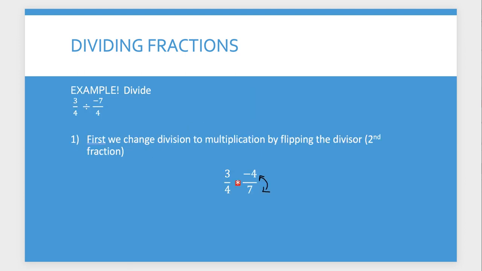So let's look at this one. Divide 3/4 by -7/4. Very first thing we do, flip that second fraction and the division becomes multiplication. Now we have 3/4 times -4/7. And if you're looking at signs here, you should know that your final answer should be negative because we have unlike signs here. We have a positive times a negative. So again, with dividing, we immediately flip that second fraction. The division problem became a multiplication problem.